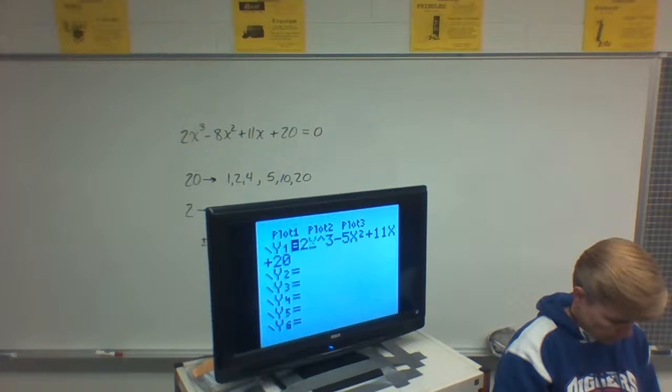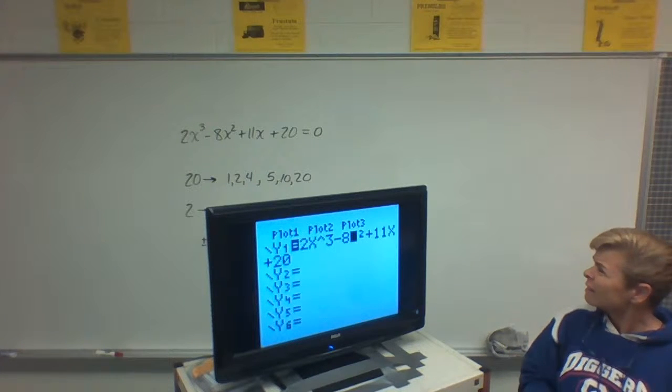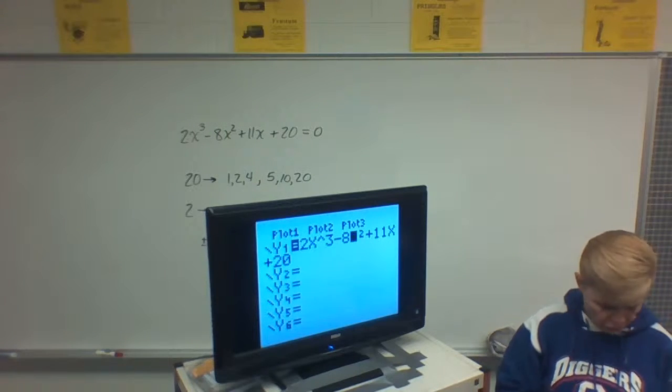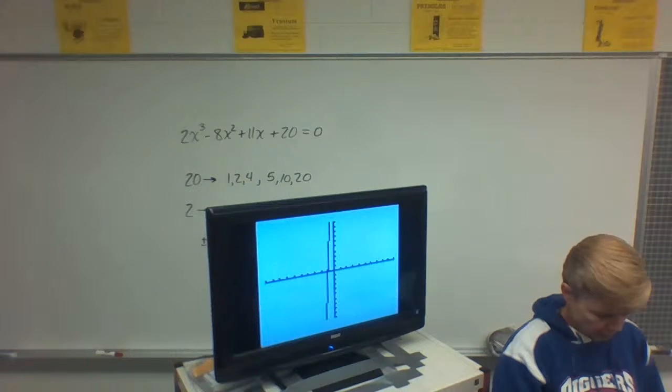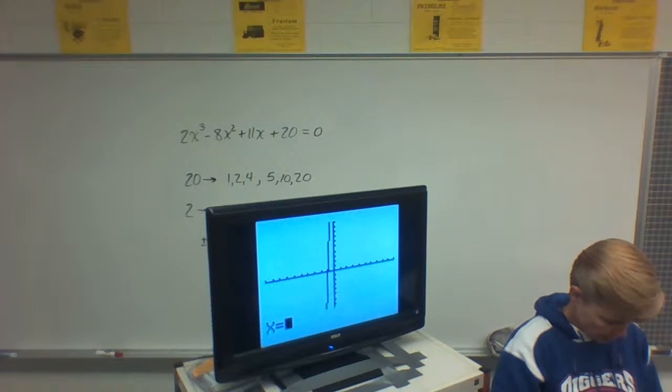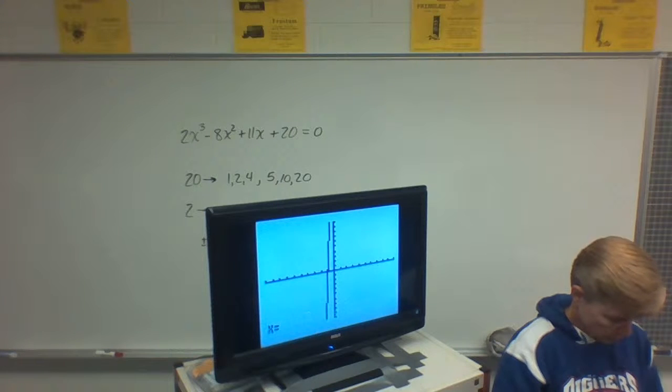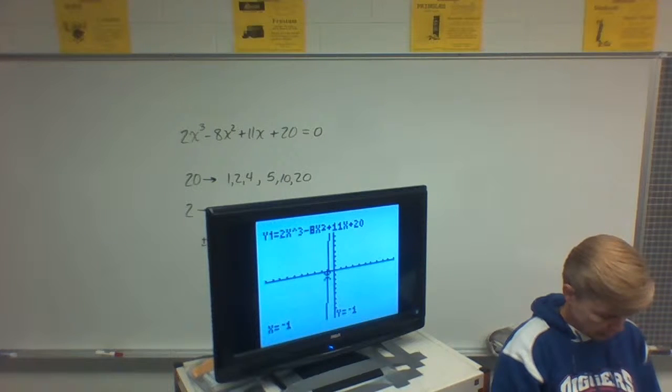And then minus 8. Where did I get the rest of that? 8 plus 11 plus 20. I guess I just can't see. All right, let's try it again. Oh, still looks like -1. Still can't see the rest of it. Let's try it again. Calculate a value at -1. Well, did I still get it wrong?